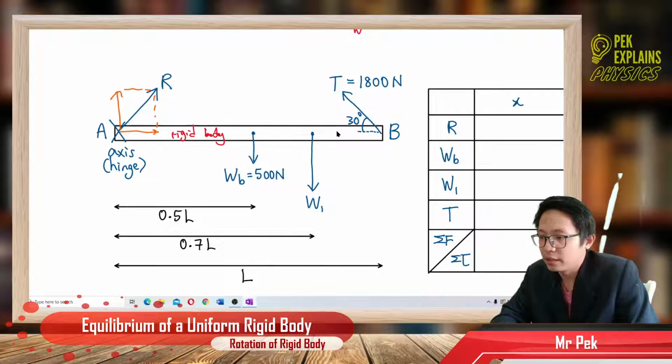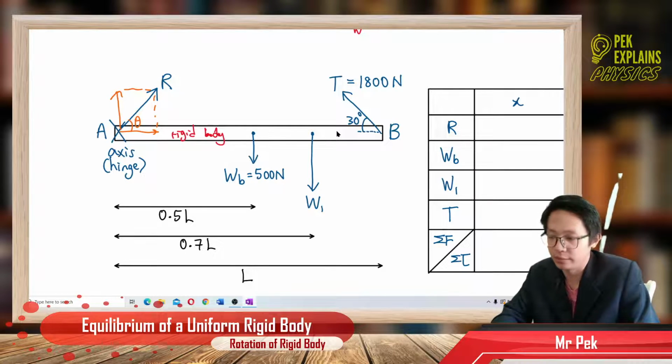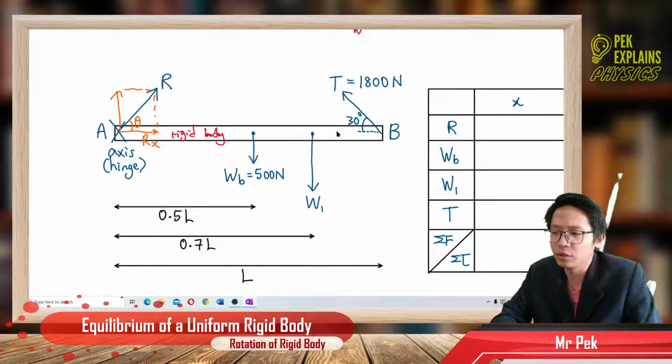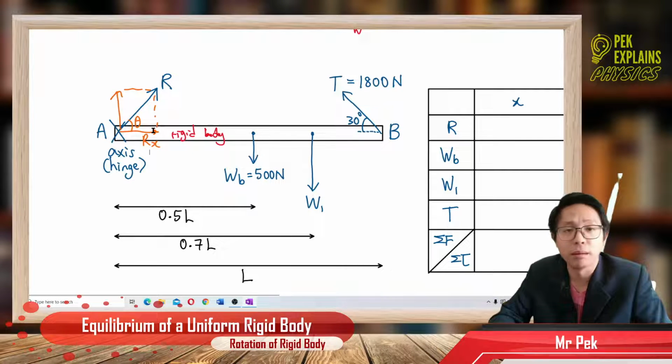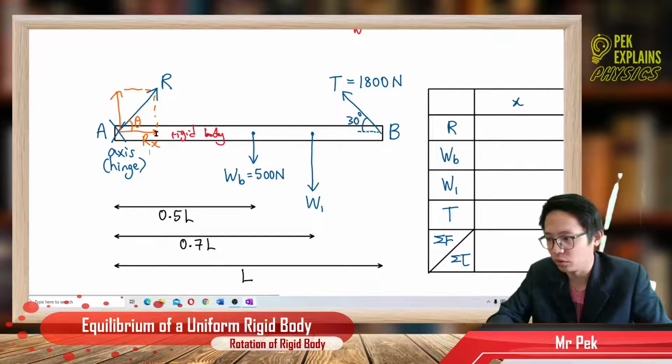This is here, and this is angle theta. Later we're going to find the theta also, the direction. So just put this as Rx. You don't need to put R cos theta. If you put R cos theta, it can also work out, but it becomes difficult. Later you need to do simultaneous equation. Better you just put Rx. Then you can just solve in one go.